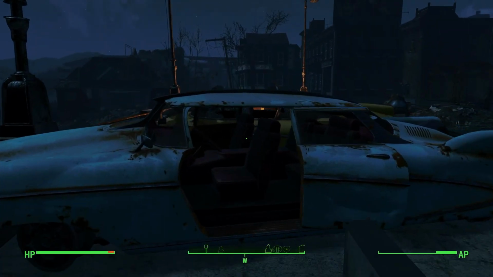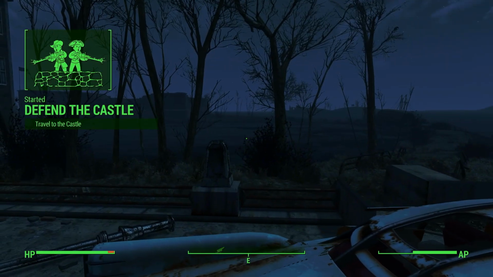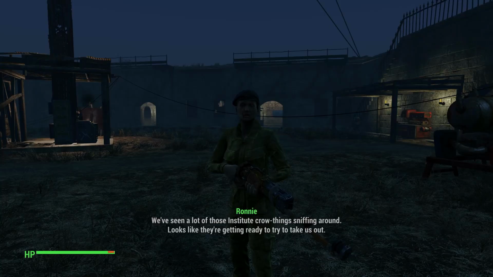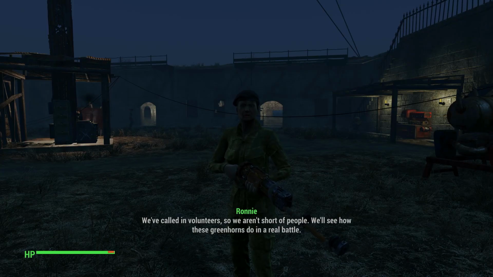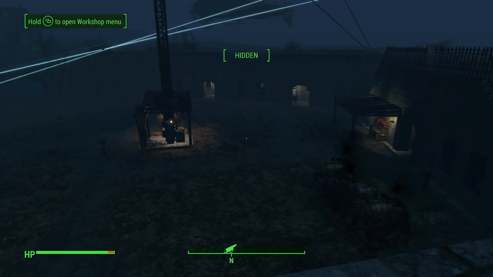It just so happened this was the last settlement I needed, because the next time I was near the castle, the quest Form Ranks completed, and I started the quest Defend the Castle. The Institute didn't like how the Minutemen were gaining ground in Boston, so they were sending Crow Scouts in preparation for an attack on the castle. All I needed to do was prepare some defenses for the attack that would ensue.